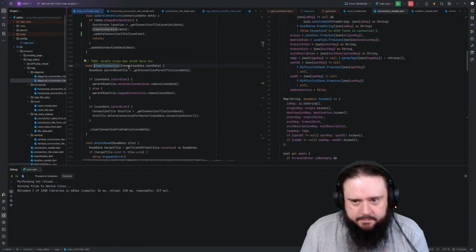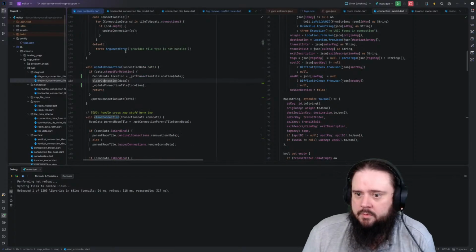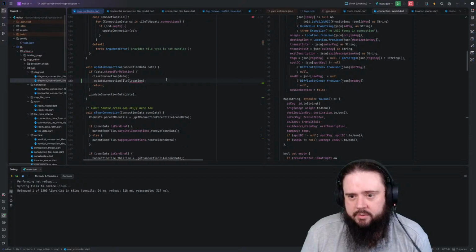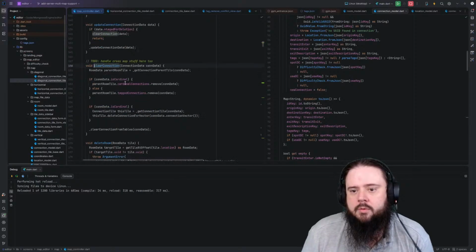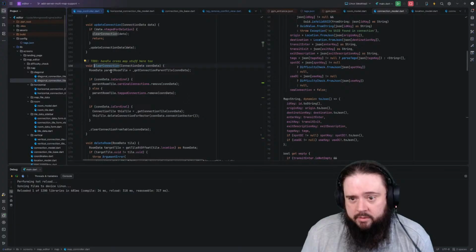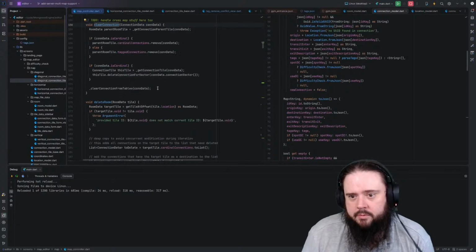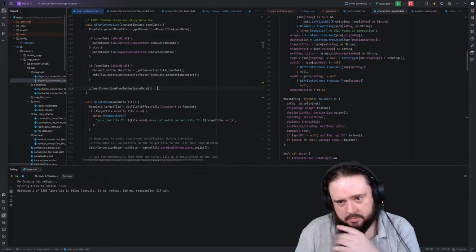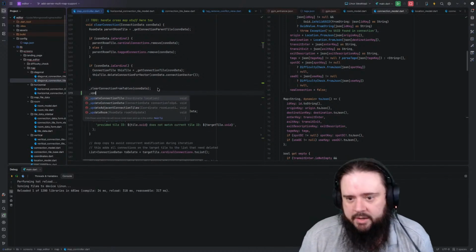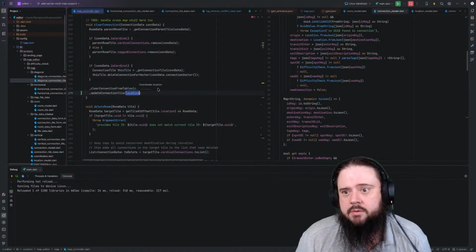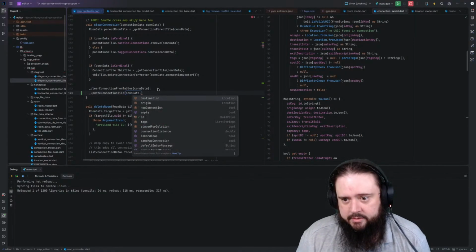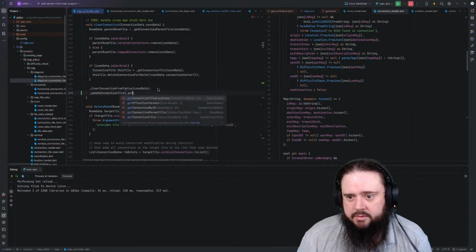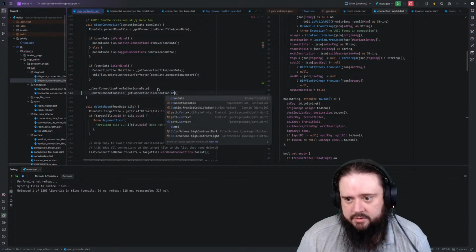But come to think of it, why do I do this here when down here I can do all that, and then I can update connection tile at con data, at get connection tile location on data.